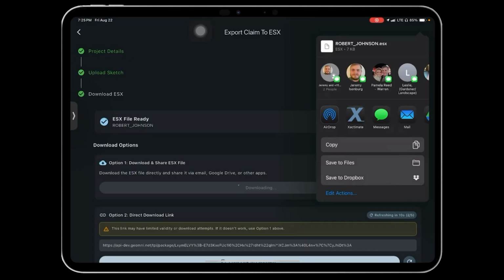So I don't use the Xactimate mobile device anymore. Yes, I can, and yes, I have, and yes, I did during Hurricane Helene, but I don't have to use it.